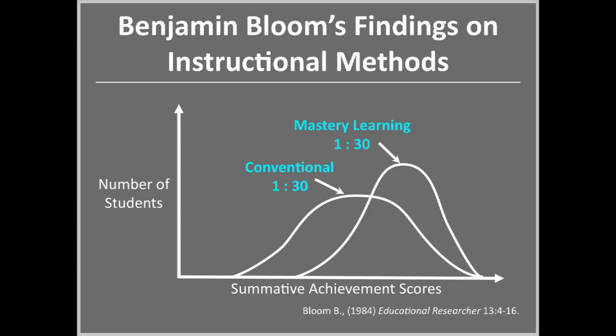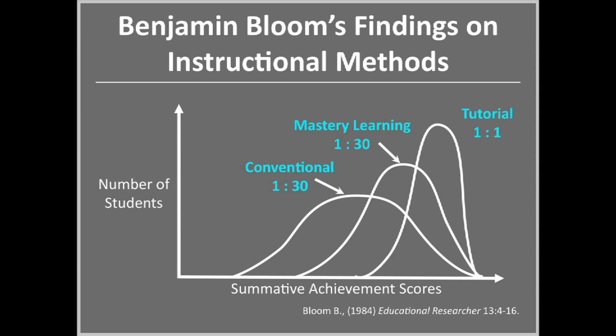Bloom found that the average student in the mastery learning group performed better on the final assessment test than the average student in the conventional learning group. Benjamin Bloom found that the average scores of the students in the mastery learning group were 1 standard deviation above those of the conventional group.